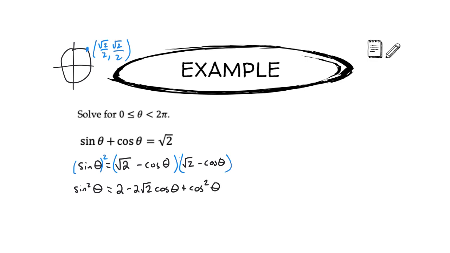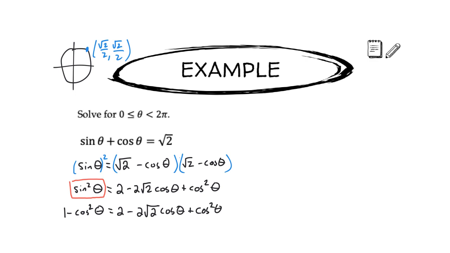Okay, so this looks a little messy here, but what you'll notice again is I get a sine squared here, and everything on the right-hand side is in terms of cosine. So it's to my benefit to rewrite sine squared using that Pythagorean identity as 1 minus cosine squared. And that gives me this equation. Right, this is headed in the right direction.